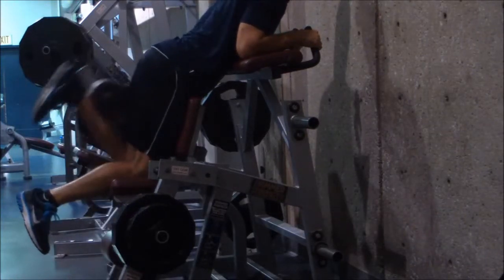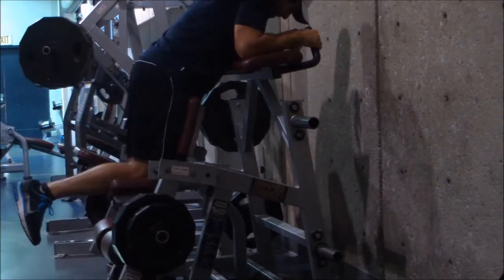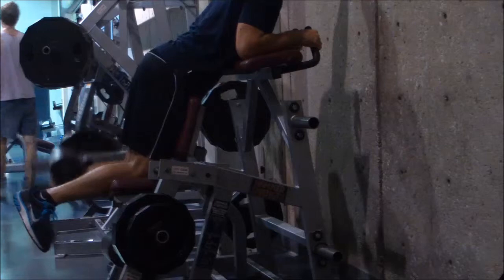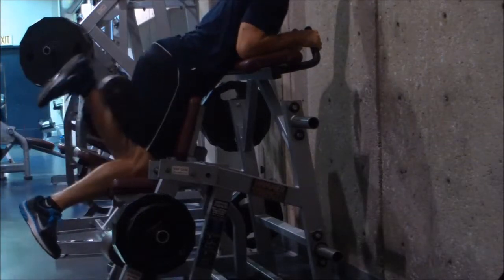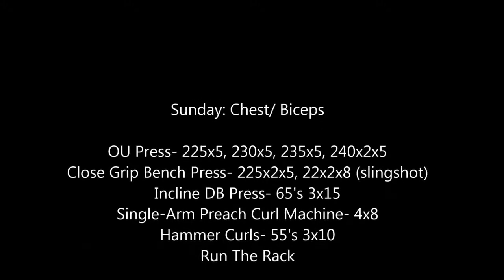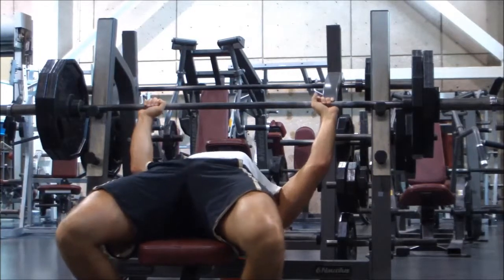This week of training went pretty good, all in all. The only day, my overhead press, I wasn't able to get 5 on my AMRAP. I got only 4. But I was using 160, so 160 by 4, not too terrible. And really this week I wasn't feeling really that great. Here I am at around week 7, week 8 point in my training, so things aren't going to be moving as smoothly. I'm probably in need of a deload week here soon. I'm trying to wait till 12 weeks is over, but we'll see.